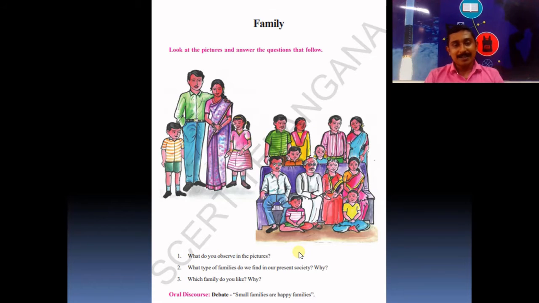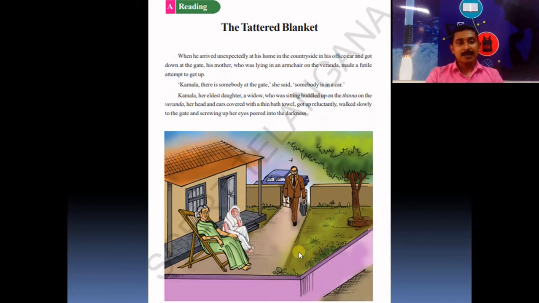I hope that, as children, you like joint family because you have plenty of members there to share your feelings. Do you think that small families are happy families? I don't say that small families are entirely wrong and that there will be no happiness found in small families. Both families have their own merits and demerits. So in the forthcoming class, we are going to have a debate. The proposition for the debate is: small families are happy families. Let us look at the A reading.